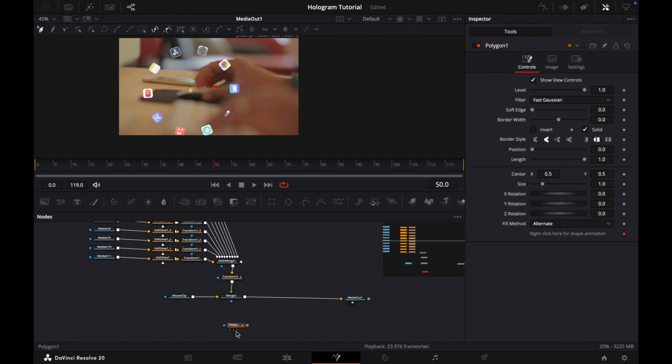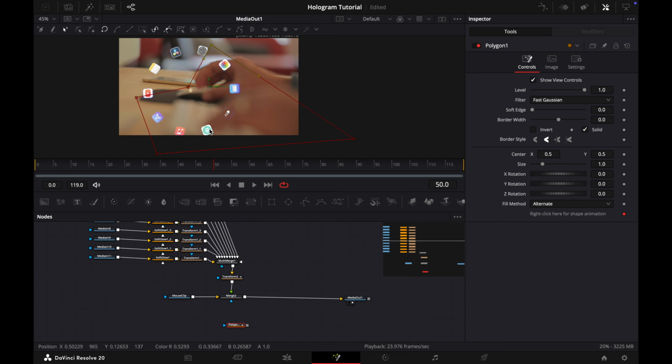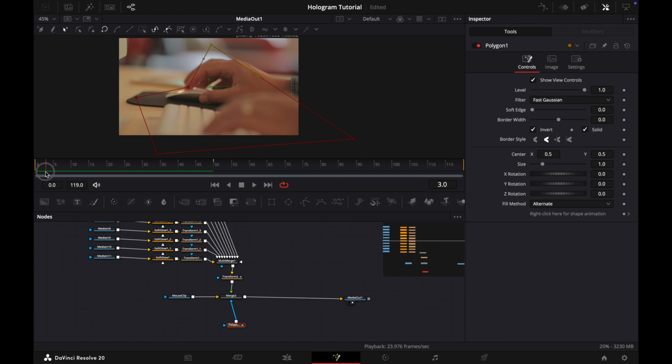Okay, now we'll add a polygon mask and draw the part where we don't want to see the icons and change its position to invert.